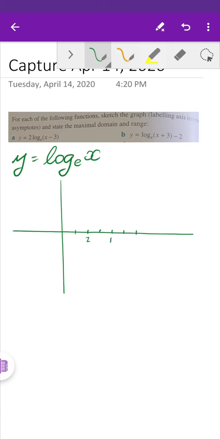Now, let's put 2, 4, 6, that's the x-axis, and that's 1, 2, 3, 4, 5, negative 1, negative 2, negative 3, negative 4, negative 5, and okay, so our parent function will cross at 1, and e to the power of 1 is e, which is about 2.718, and e to the negative 1 is about 1/3, 1 over 2.718, and we're going to get this function here.